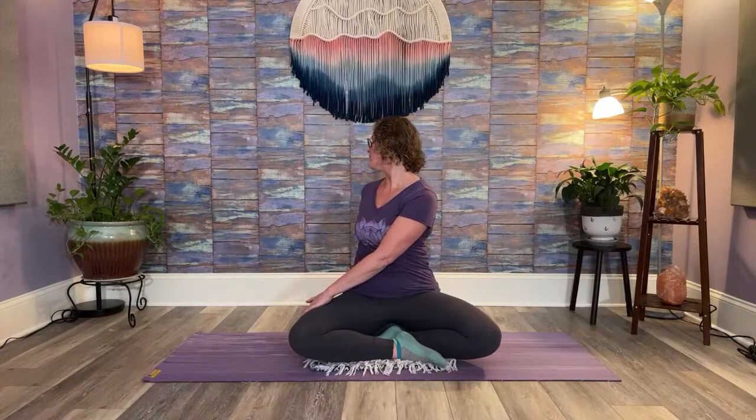And then we'll move into a twist. So you can take your right hand to your left thigh, left hand behind you. Get really tall first, and then twist from the bottom up. Waist, ribs, shoulders, neck, head, eyes follow, looking as far as you can.